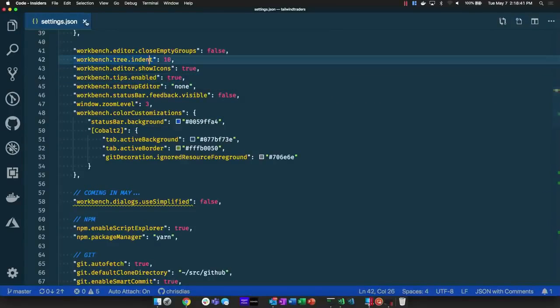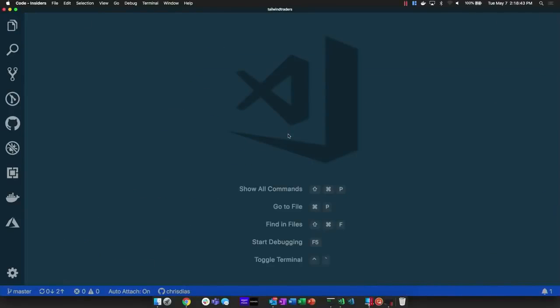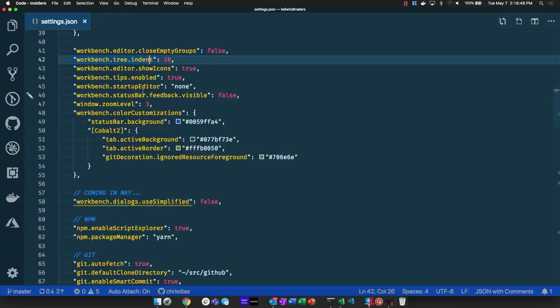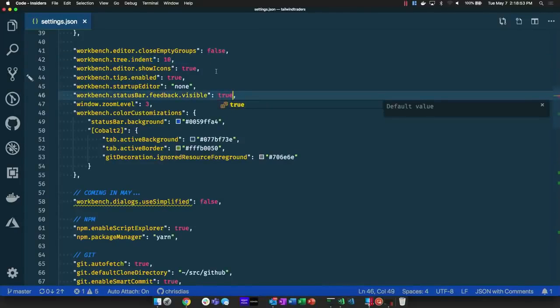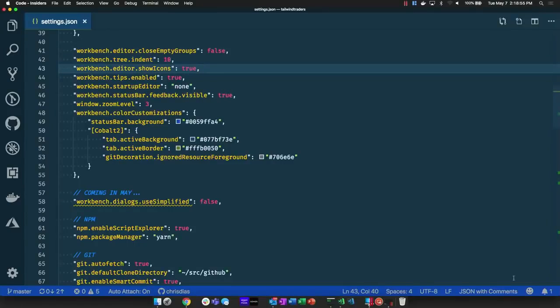OK. So now we come in here, then you can see. So you have this ability to sort of clean up the environment, make it tight if that's the way that you want it to work. The other thing you can do here is, we had a lot of complaints about this, the feedback visible setting. If you look down here, the smiley face, you can actually turn that off if you want to. All right, so lots of things that you can do here inside the settings file.